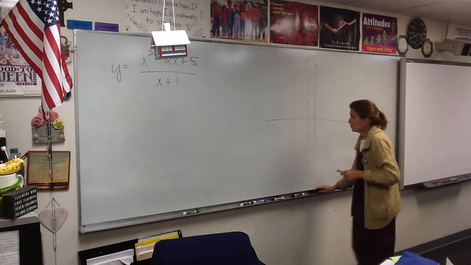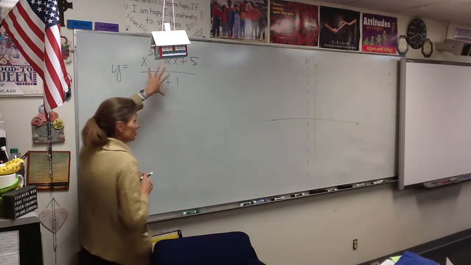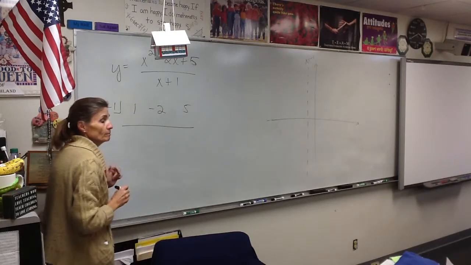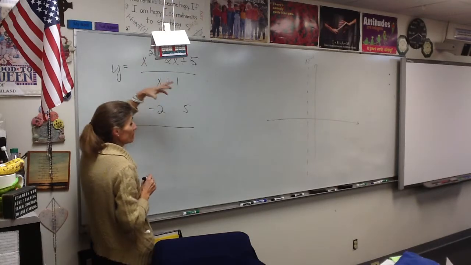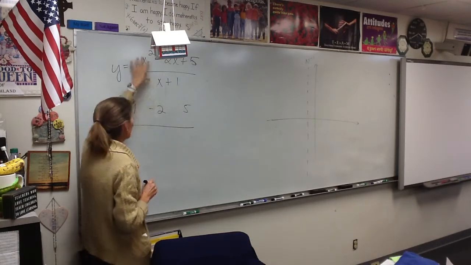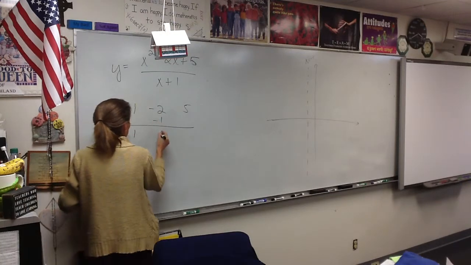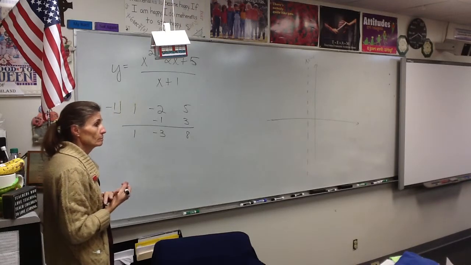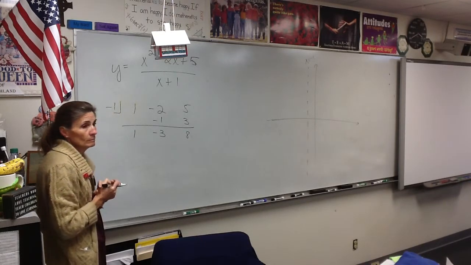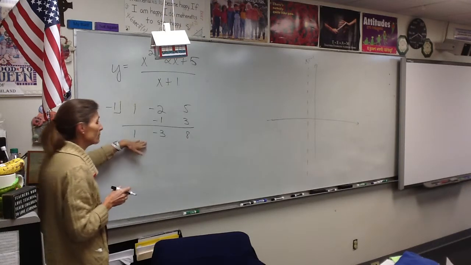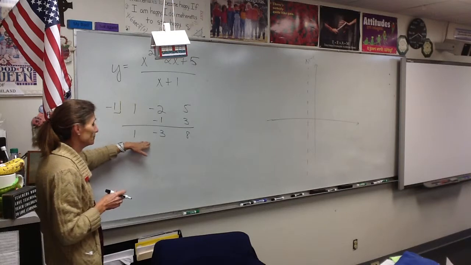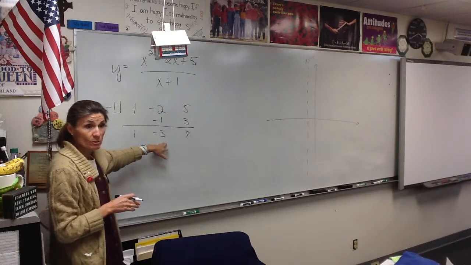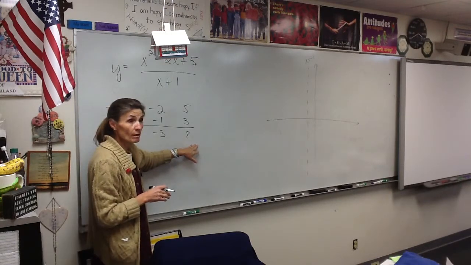So here's what I want you to do. I want you to actually do this division problem. I do it synthetically. Do the division. The problem is this divided by this. So let's do that division. Now tell me what this is down here. What does this say? X squared minus 3x plus 8. Be careful. It's x minus 3 with the remainder. It's x minus 3, and then a remainder of 8.